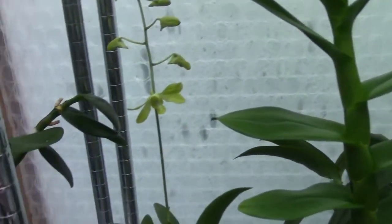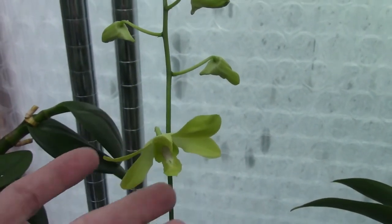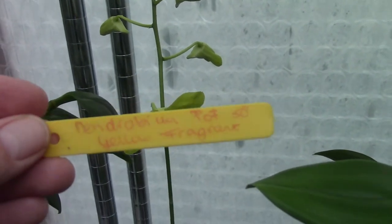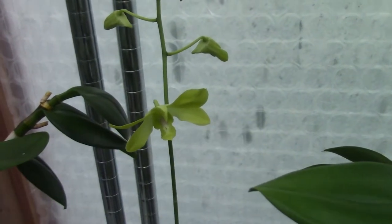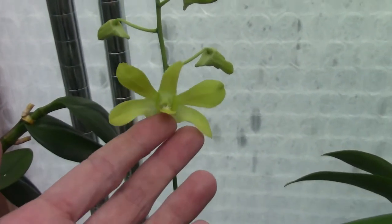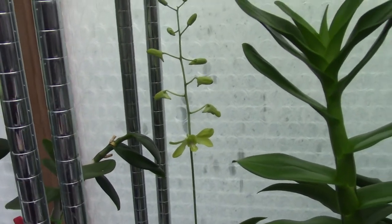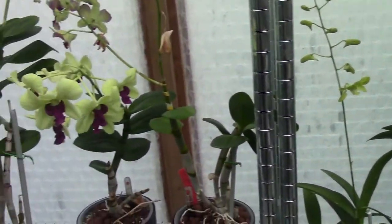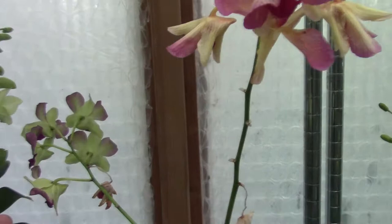This is the first-time bloomer for me — beautiful bloom. And yes, I have a tag for this one. It's something Puff — Dendrobium Puff 58 Yellow Fragrant, that's what it said on the tag. The first bloomer — I really, really enjoy these Dendrobium phalaenopsis-type Dendrobiums. I really enjoy them. And this one is now going over, at least this spike on this side. This side is still open.